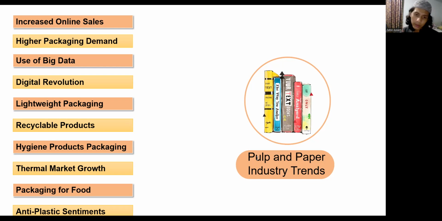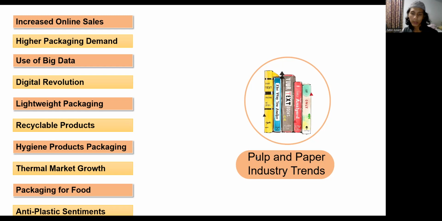This has created a need for thermal packaging that is expected to grow as long as consumers expect to have hot food delivered to their homes. There will be a thriving thermal market in pulp and paper. There are many possibilities and opportunities in this area that will emerge as e-commerce continues to evolve.